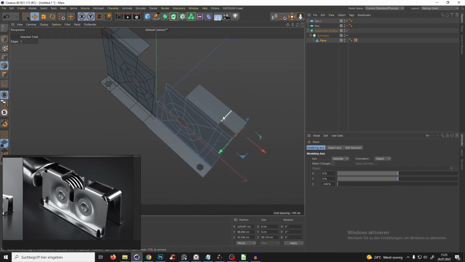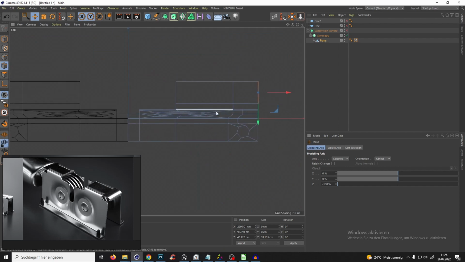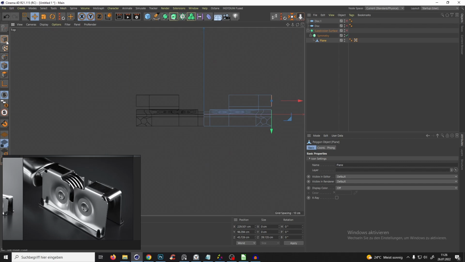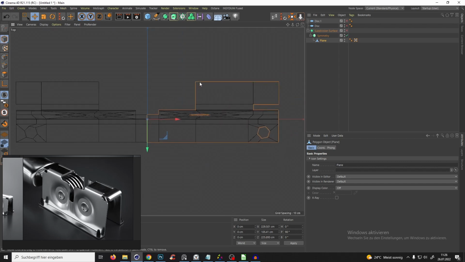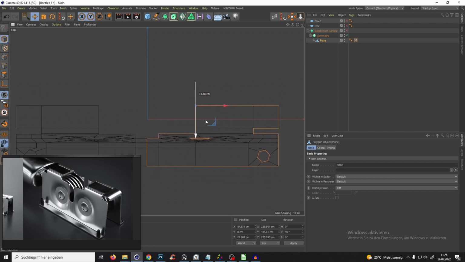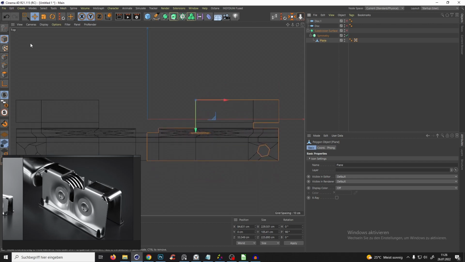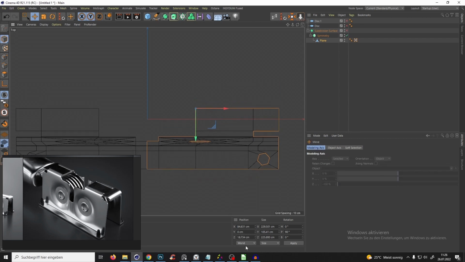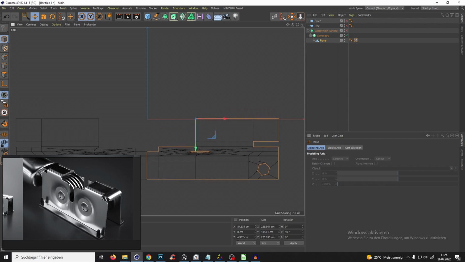So now we can symmetry it over, but we can't do that yet, because if we select all our object, go to model mode, our axis is in the middle, but we need it right there and bring this to the middle. So we just activate our axis tool or mode here and enable snapping mode and also edge snap. So now we can just take this and bring it right to the outer edge. And now again deselect the axis mode and the snap. And now we want to bring it directly to the middle. So we just go to the model mode, and E for move tool. And here we bring it to world. So we can bring it on this Z axis exactly to 0.